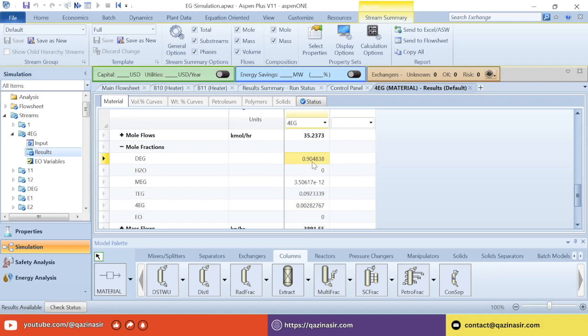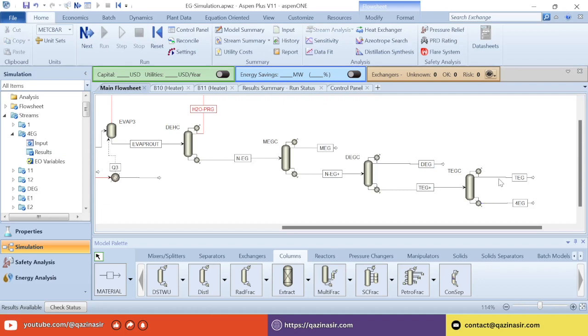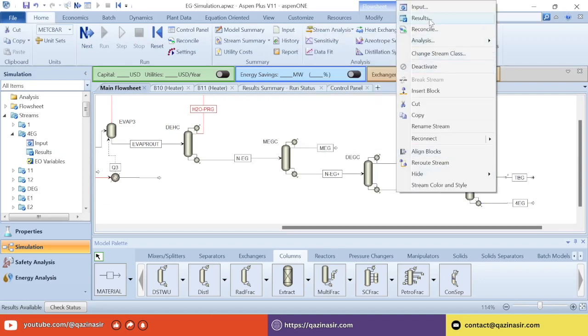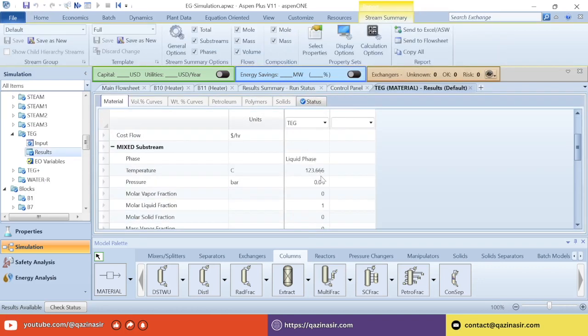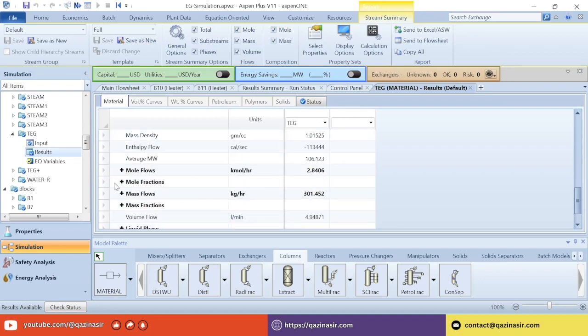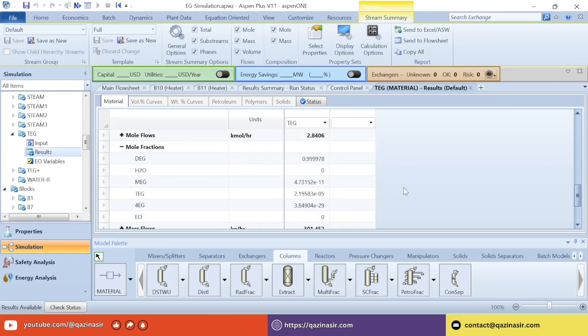We are getting a very small amount on the bottom. What about here? We are getting a very small amount of ethylene glycol, which obviously depends on how much we are producing in the first place.